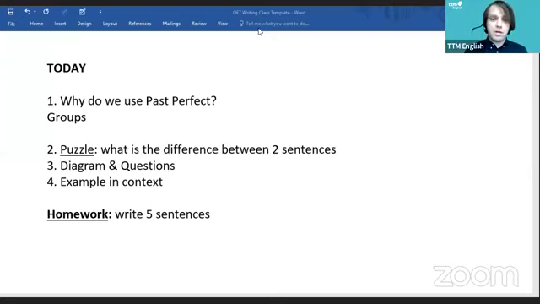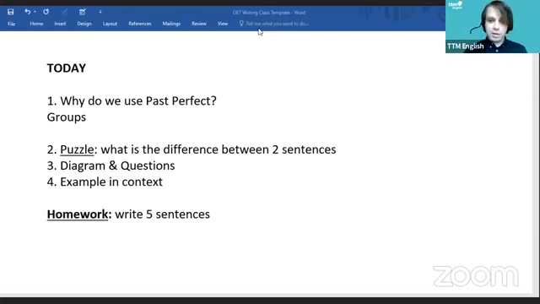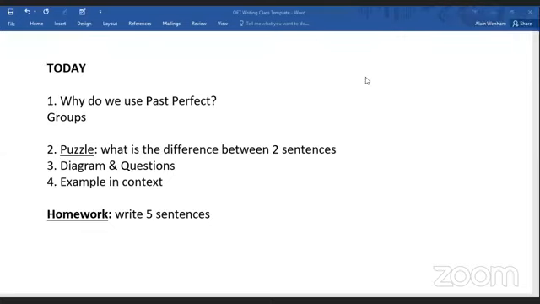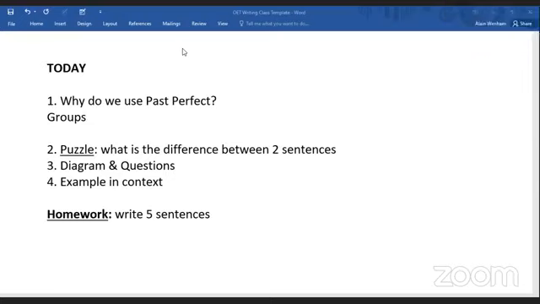Okay, so Viorica. Hi, Viorica. Hello. They're all chatting in the rooms about why we use past perfect. Okay, so if I put you into room 4, can you see that on your screen? Yeah, thank you very much. Fantastic, if you want to join there. And I'm going to go into the rooms now. Anyone who's watching on Facebook, you won't see anything now for a few seconds.